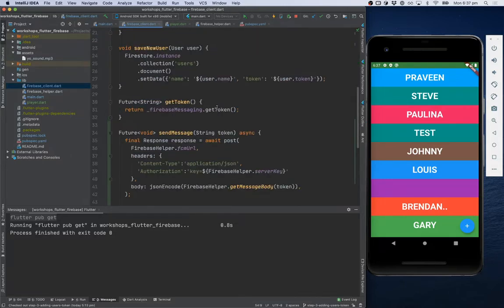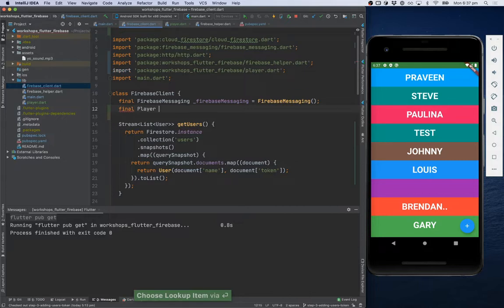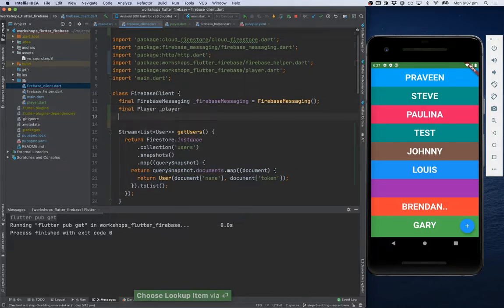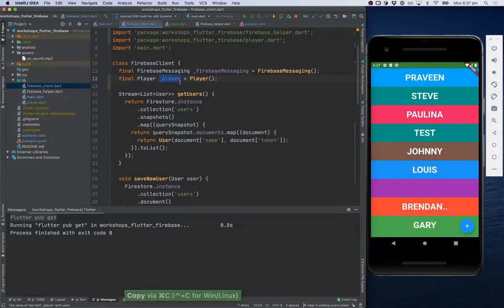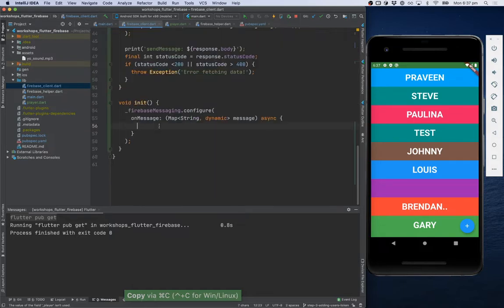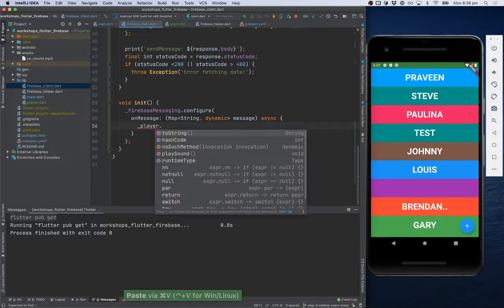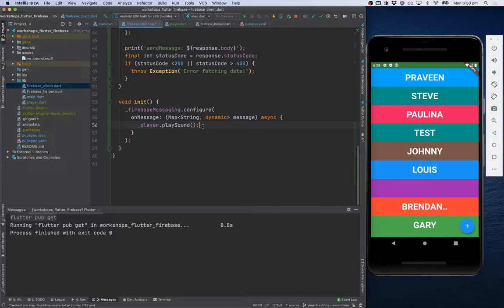I can declare this here, as I already have some dependencies there. So I can just declare player there, and now I can use this player. Let me know if it's not too fast. I've already written this a couple of times. Okay, player.playSound should be enough.